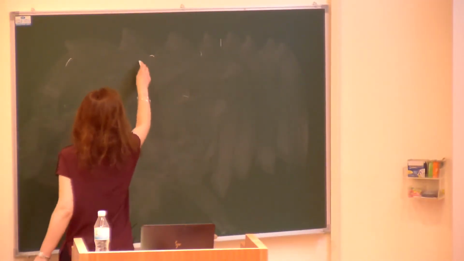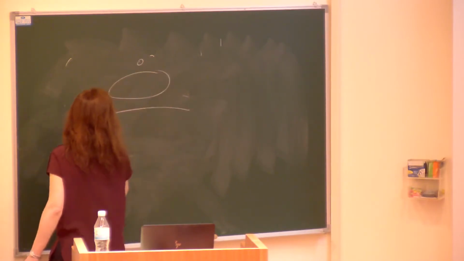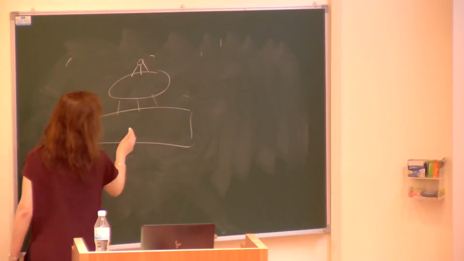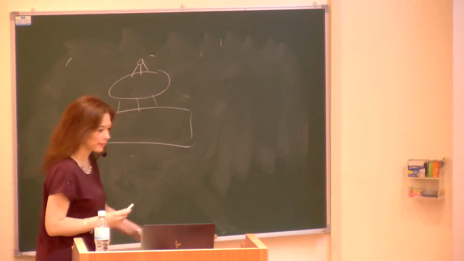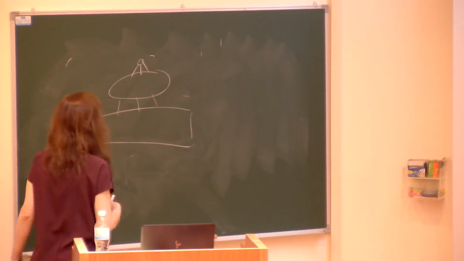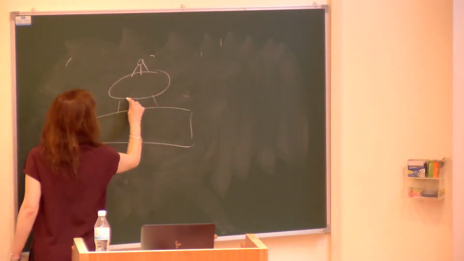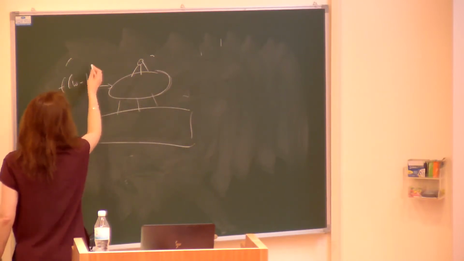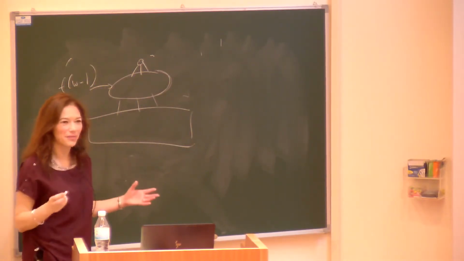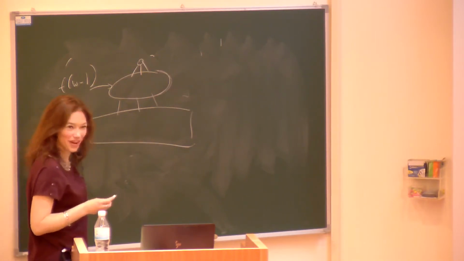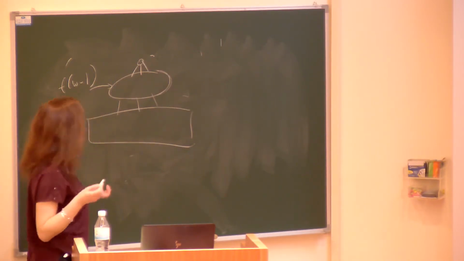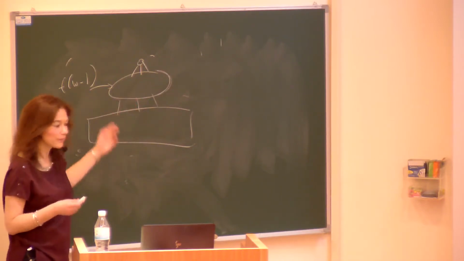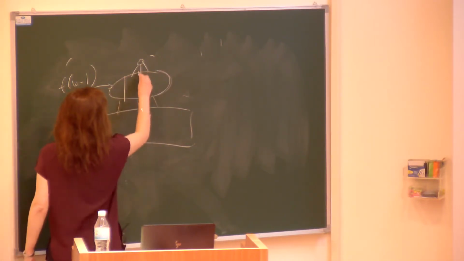So take a vertex. Here are its first neighbors, here are its second neighbors. And I claim the chromatic number of this is not very big. Why is that? Well, the chromatic number of this is not very big because it's only f of omega. I'm in the middle of proving some theorem that there's a chi-bounding function f, and I assume I proved it for omega minus 1. So then this has chromatic number which is only f of omega minus 1. So let's color this. Let's partition this into color classes.